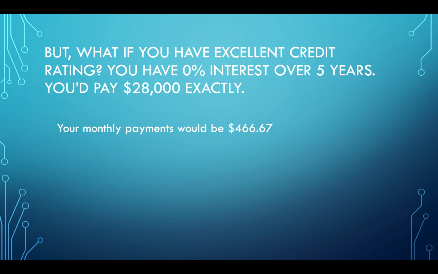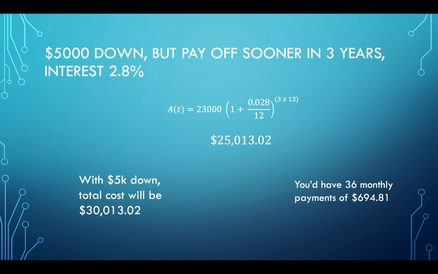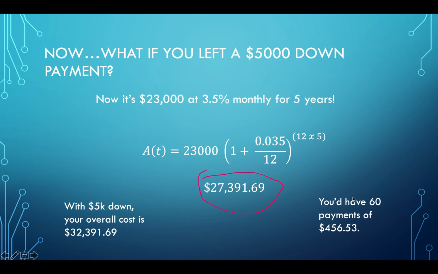which isn't too bad. So basically, most of the time, you're not going to get that 0% interest. Most people are paying this 2.8% or whatever. It's kind of expensive to have almost $700 every month just for a car payment. So that's why a lot of people will go ahead and spread it out over 5 or 6 years, because then your monthly payments go down a bit.